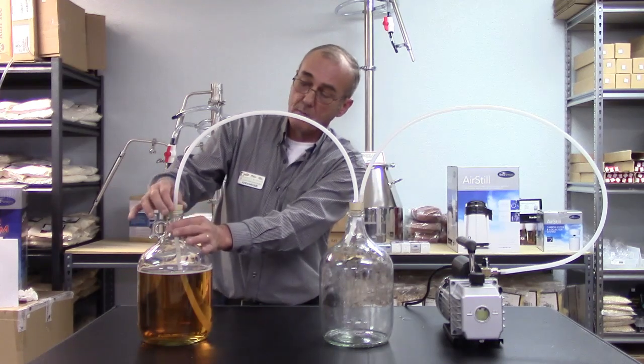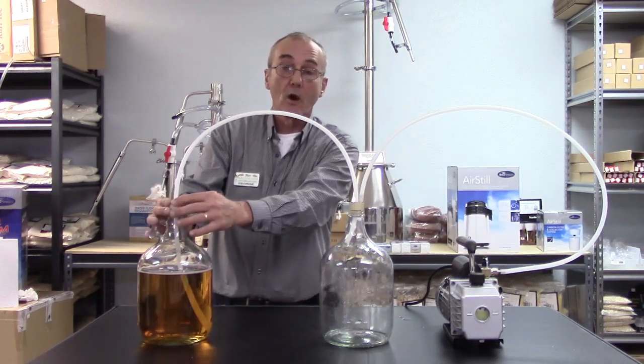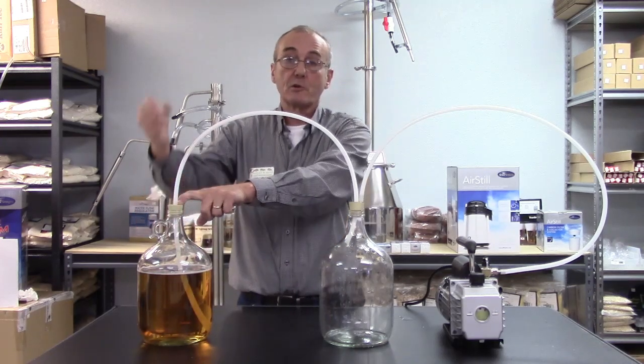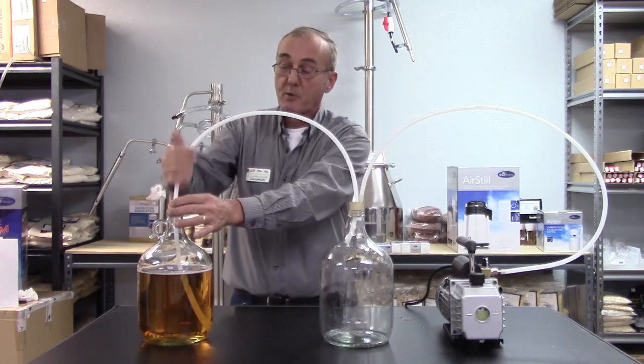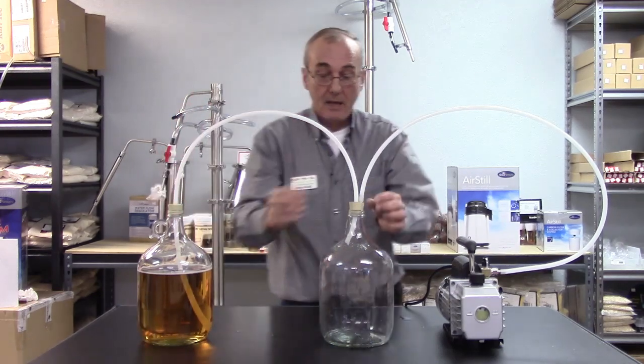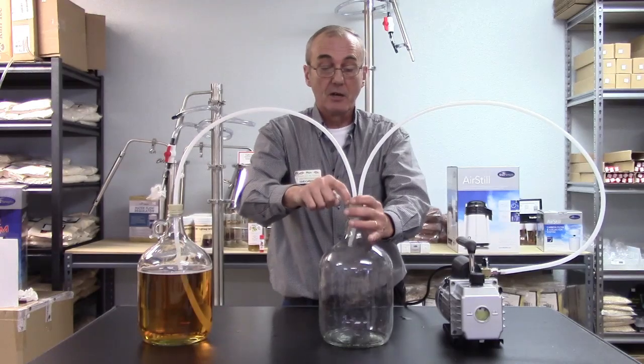Now here's what I've got. I've got the bung, or the rubber grommet, with the hole in the center, and that's the same place that you're going to put your airlock. But I put a tube through that, and the tube goes all the way to the bottom of my wine. And I do the same thing on this jug.